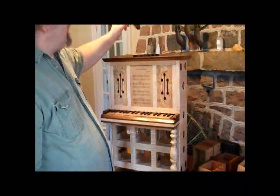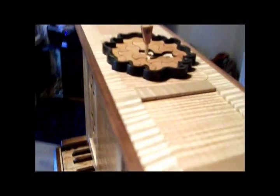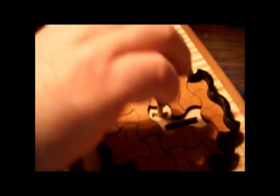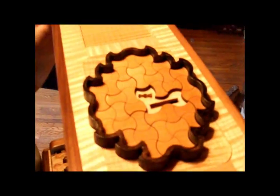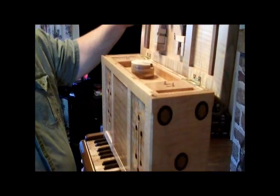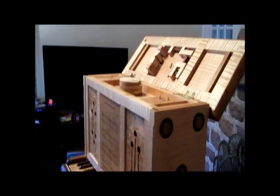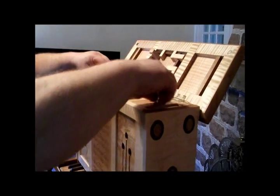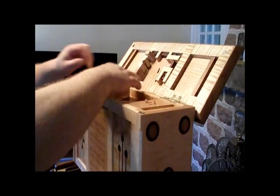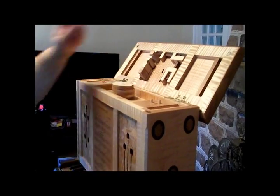And what we're going to do is take that up and put it in that keyhole. Okay, and when we get it up in there, you give it a little turn clockwise, remove it, and now you can open the lid. Okay, you can put the key aside, you won't need that again. Now here we are, we're in the top, and we have these switches. It's locked. This just spins around. It doesn't seem to do anything but operate this.